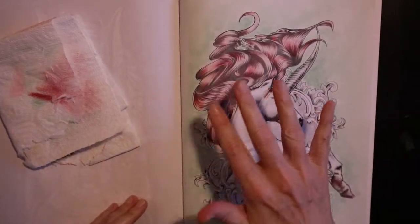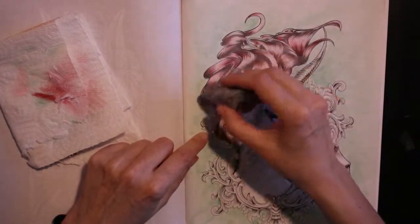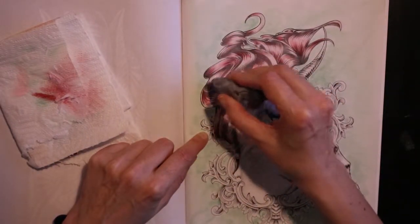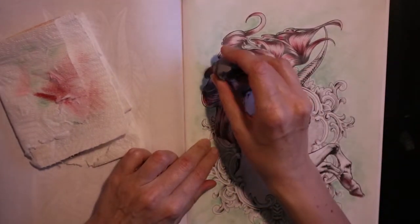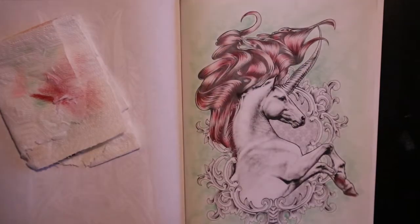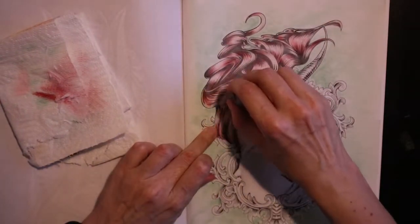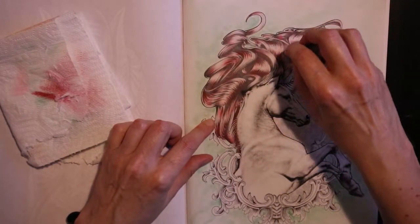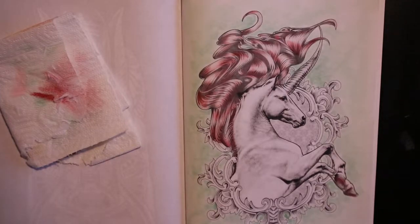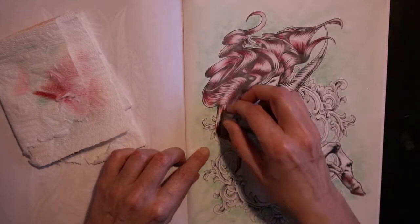And then if you want to make some highlights in the hair, you use the kneaded eraser, and you can just erase some of where you want the white highlights. And the good thing with grayscale is that you just have to follow what the artist has already put in.